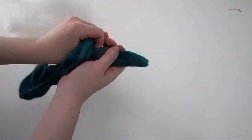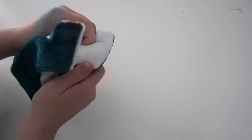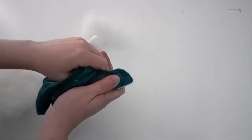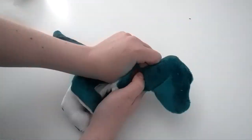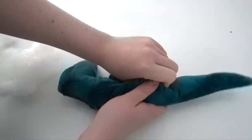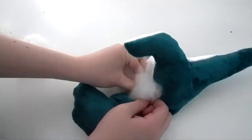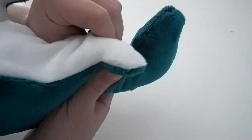You can use scraps or polyfill stuffing to fill the plush. I'm going to be using polyfill. I like to start with the tail and the head and work my way towards the legs and then towards the opening. Just keep adding stuffing until you're happy with the shape and feel of your plush. I will say if you add too much stuffing to the front, it will be difficult for your plush to stand up because he will get very front heavy.